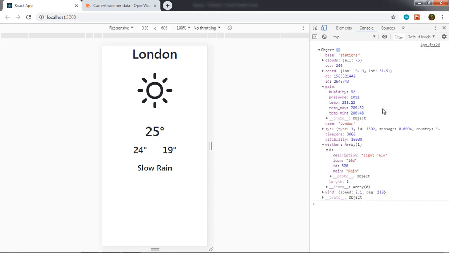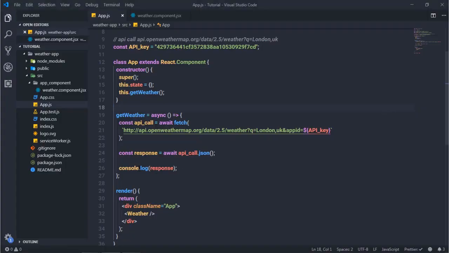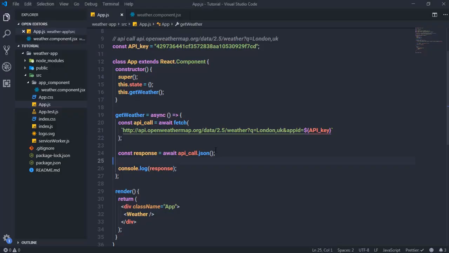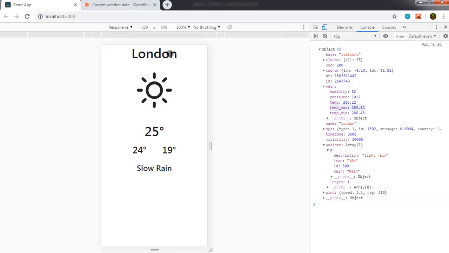As simple as that. So when we have this data in this response, I'm going to display all this data right here instead of specifying these hard-coded values. Now just after that, instead of specifying this hard-coded value here, London, I'm going to get the data from the API call and print that in the UI.